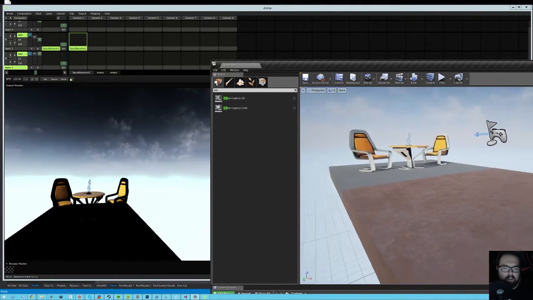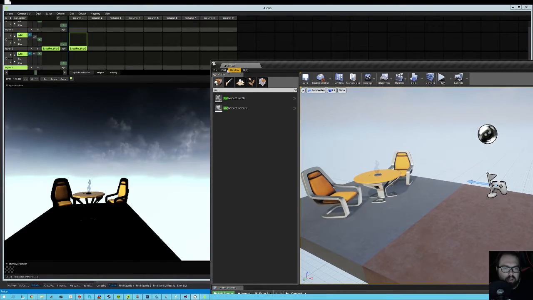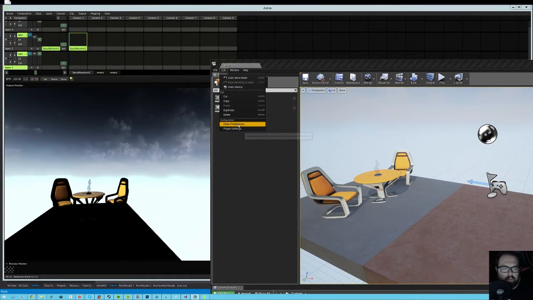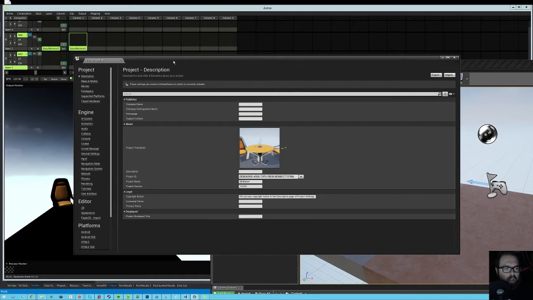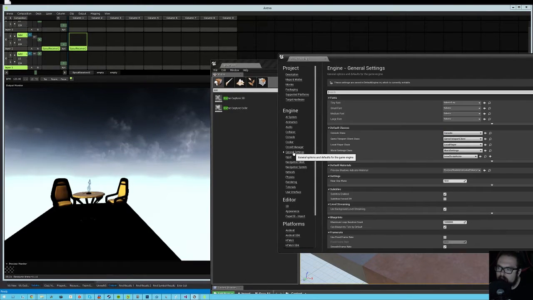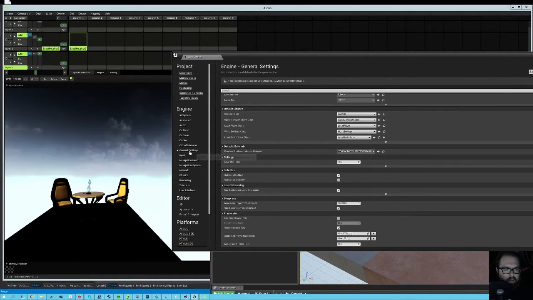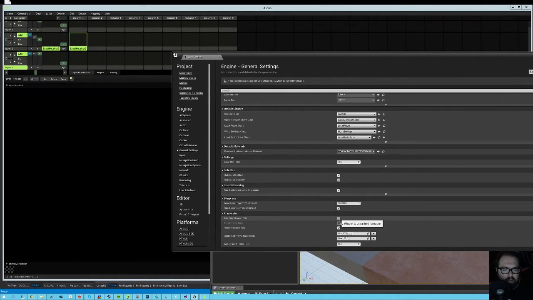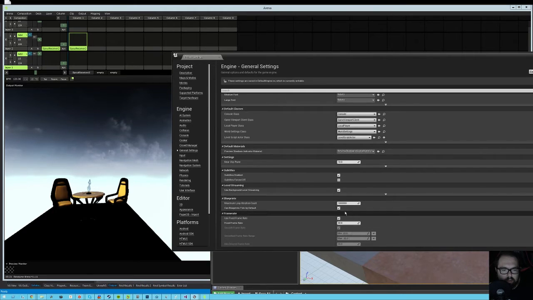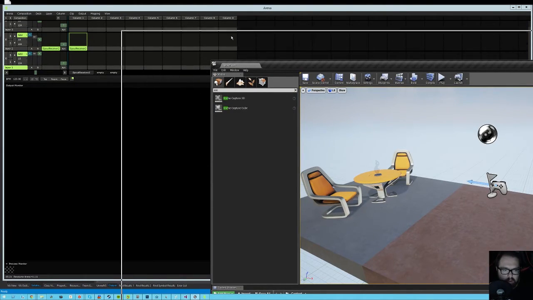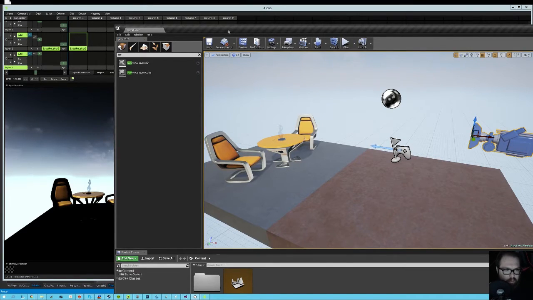So a few things you can do to fix some of this is you can go to edit project settings, and you can run your project at a fixed time rate. So if you go to general settings, use fixed frame rate, this might crash when you do it at first, but when you set this on, you're going to run at a locked 30 frames a second. You can lock it at 60. This is useful if you need your visuals to always be capturing or set at a certain frame rate.